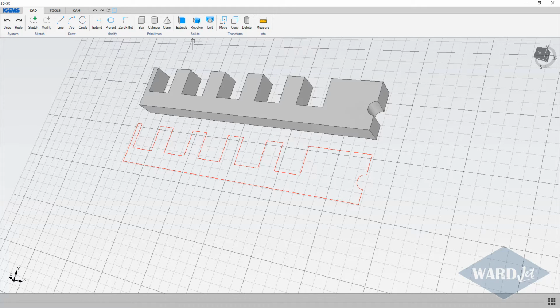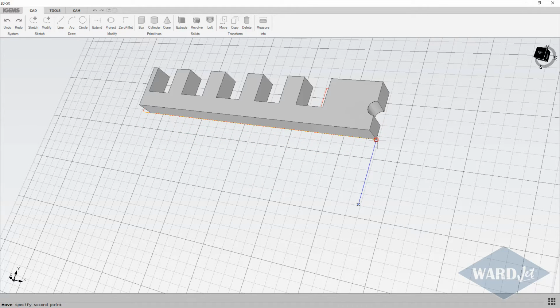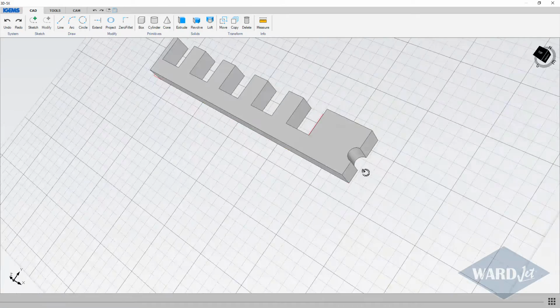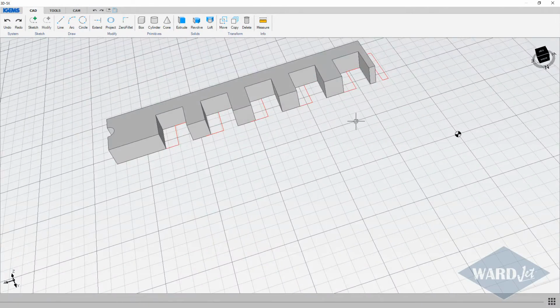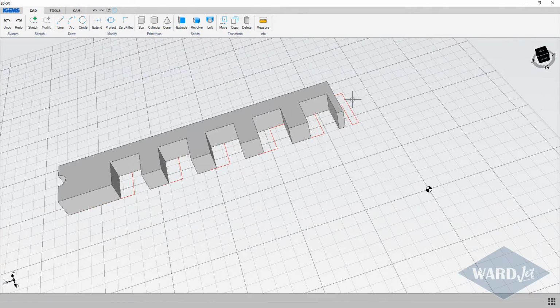On my CAD tab, I can use the move command, and we're going to select this and hit enter, and then go from this endpoint to the corresponding endpoint on the bottom of this part here. So that's what we're going to use as our lower curve to give us the angle that we need on the fingers here.